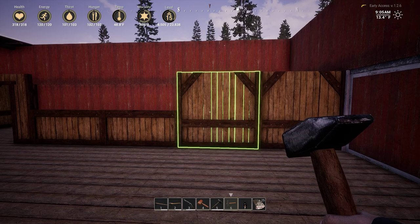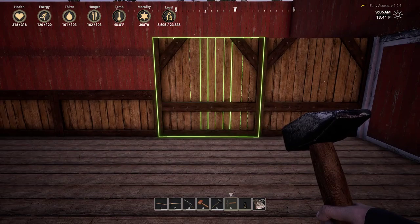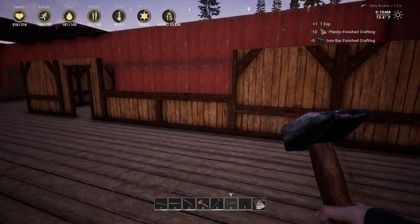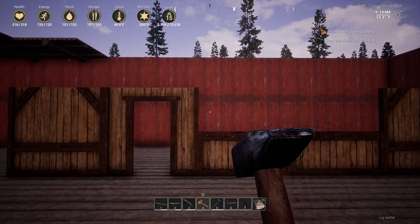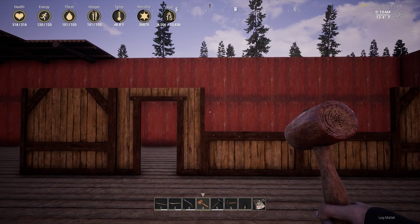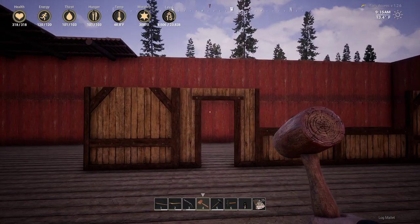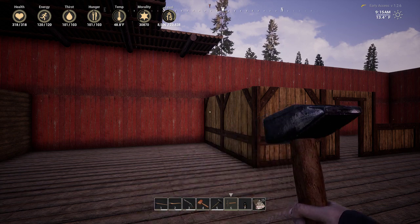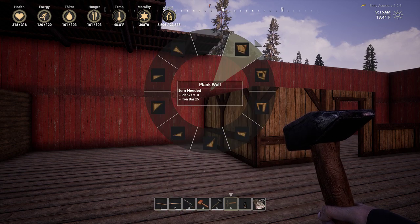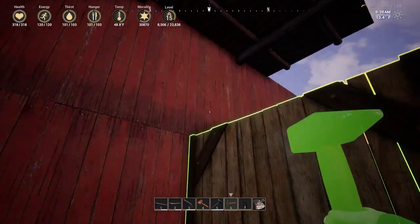Yes. Yeah. There we go. Alright. Perfect. Just like that. And then the roof will go over the top of it. Number four. Oh, wait a minute. No. I gotta go up a second level. Hold on a second. What am I doing? Lost my mind.